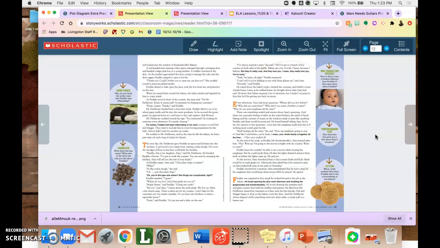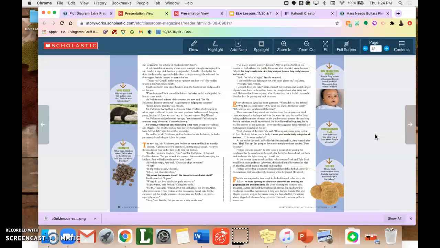At the movies, Amy introduced him to her cousins, Mark and Kyle. Mark would be in the 6th grade too. Afterward, they asked him if he wanted to play on their basketball team at the park on Sundays. Freddie wavered for a moment, then remembered that he had a strap for his sunglasses that would keep them secure while he played. He agreed.